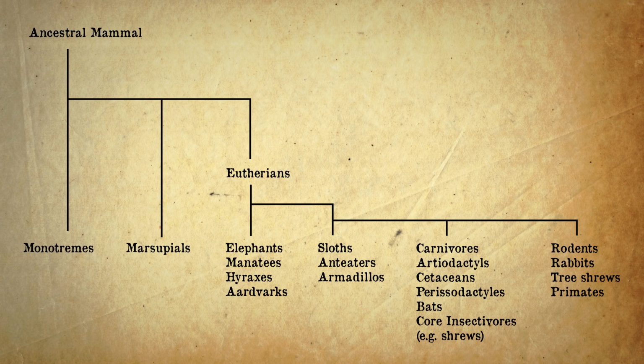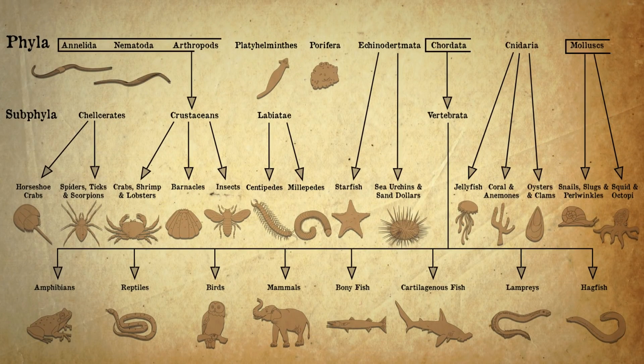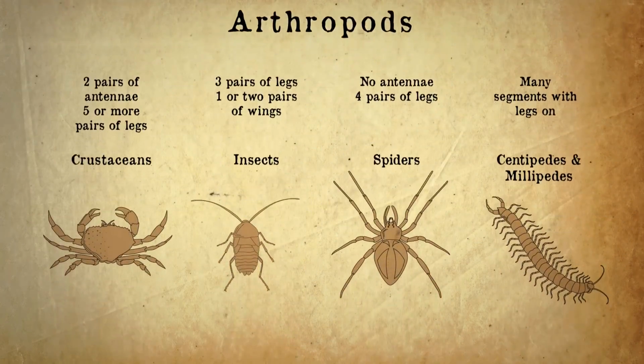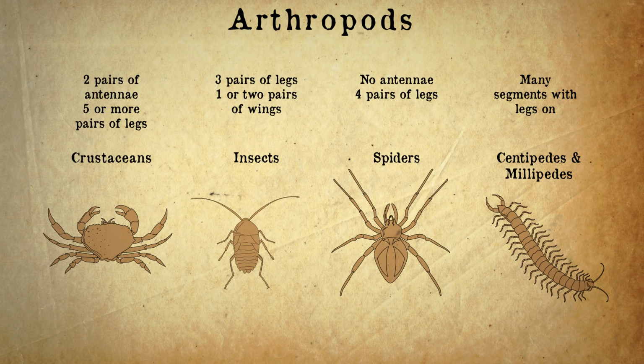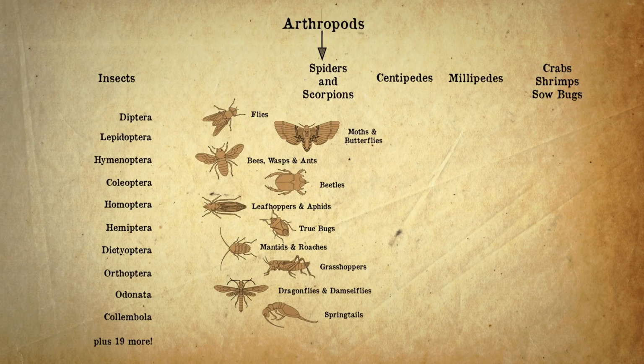Let's go back to our 9 phyla. And the 5 main ones, remember, Auntie Anne makes nice cakes. Let's have a look at arthropods in a little more detail. They all have a hard exoskeleton and have jointed legs. See how diverse they are? Notice how spiders are not insects, but they are a different class of arthropods altogether, called arachnids. And just like in animals, these classes break down even further, like for insects.